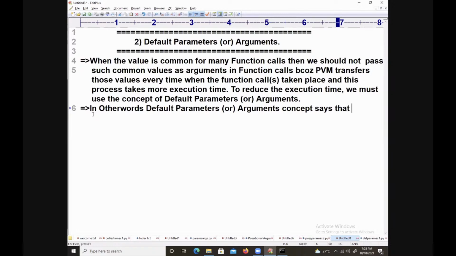In other words, default parameters or arguments concept says that common values must be taken as a key comma value pair in function heading.